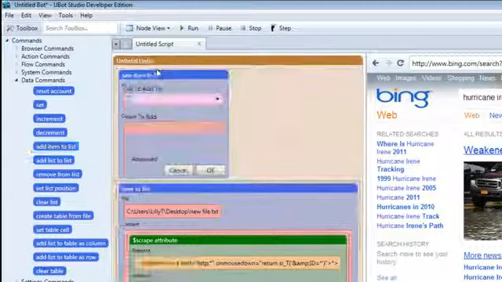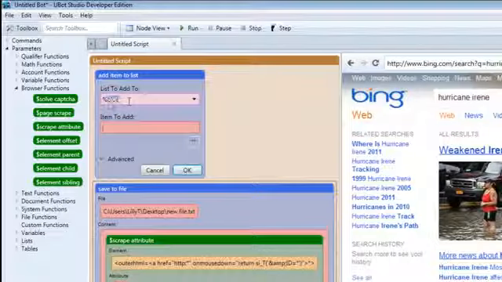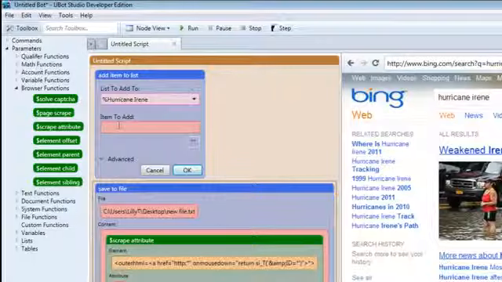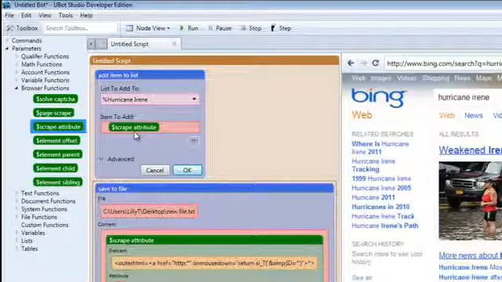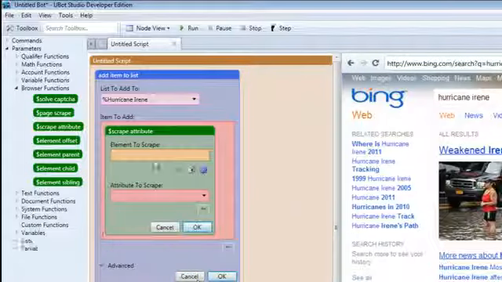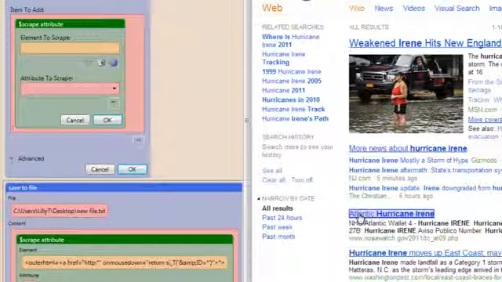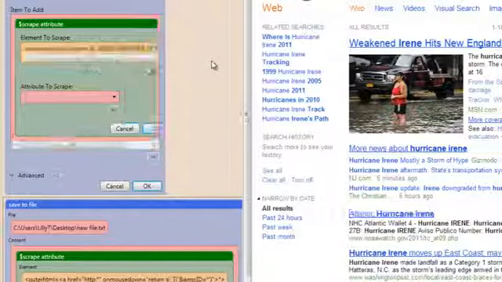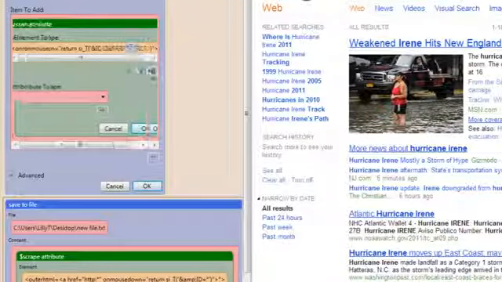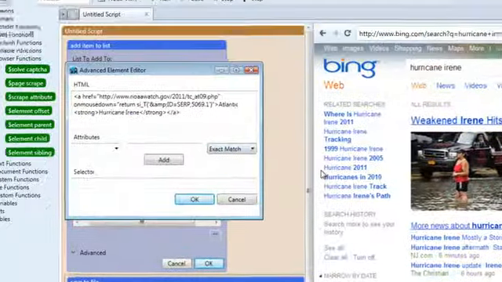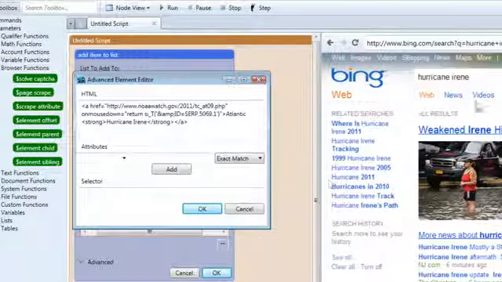So let's drag that in there. And actually, let's name it Hurricane Irene. And we're going to be populating that list with our scraped content. So we're going to have to create a new scrape attribute criteria for it. So click your element selector, go find an example. So we're going to use this code right here to help us find the other results. And then let's mess with the code a bit so that it's a bit broad. So we're scraping every result we get from that keyword.